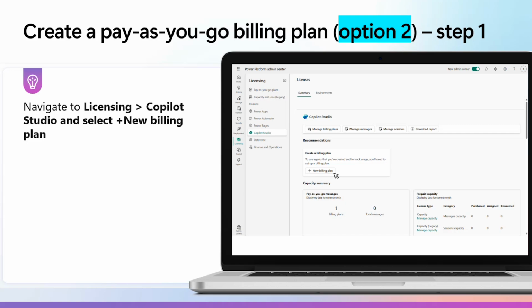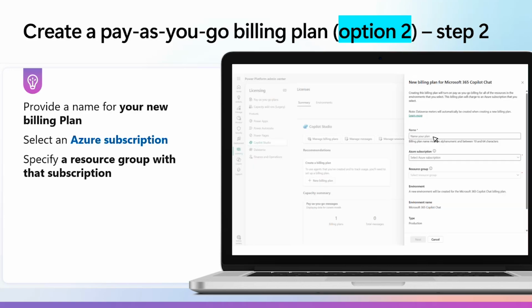And under this, you can select a new billing plan here. And then exactly the same thing as we did before. So put a name for your plan, put Azure subscription, and then the resource group for this subscription. This is option number two.